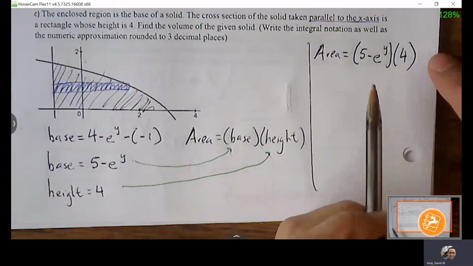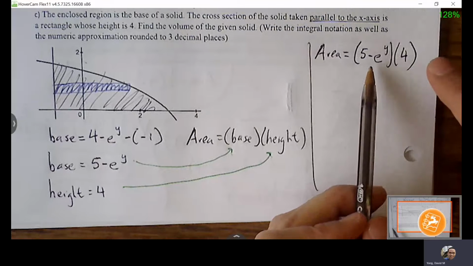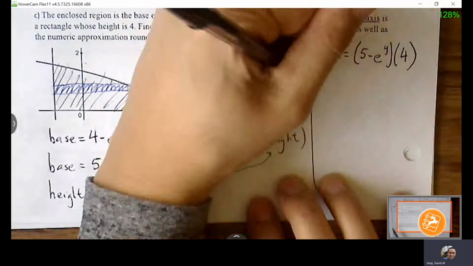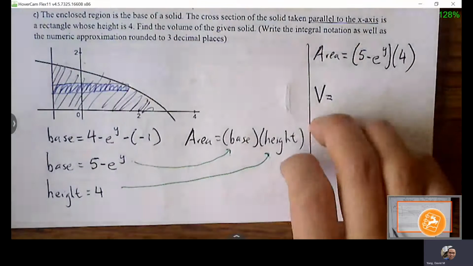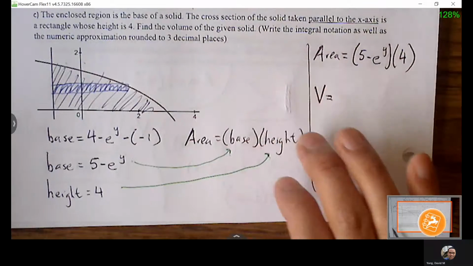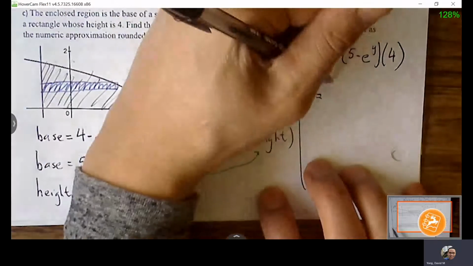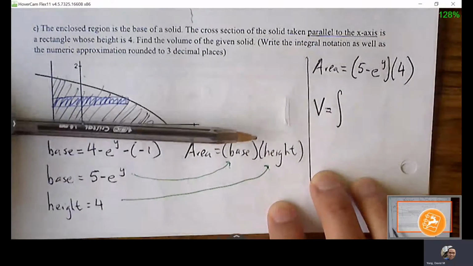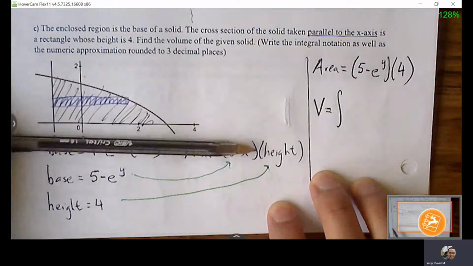And once you have your area representation, then you're ready to accumulate that rectangle from one end to the other end, right? So now I can insert into your volume formula. Again, there's no pi involved here. There's no circle. There's no rotation. Bounds, same in terms of y, right? From 0 to natural log of 5.